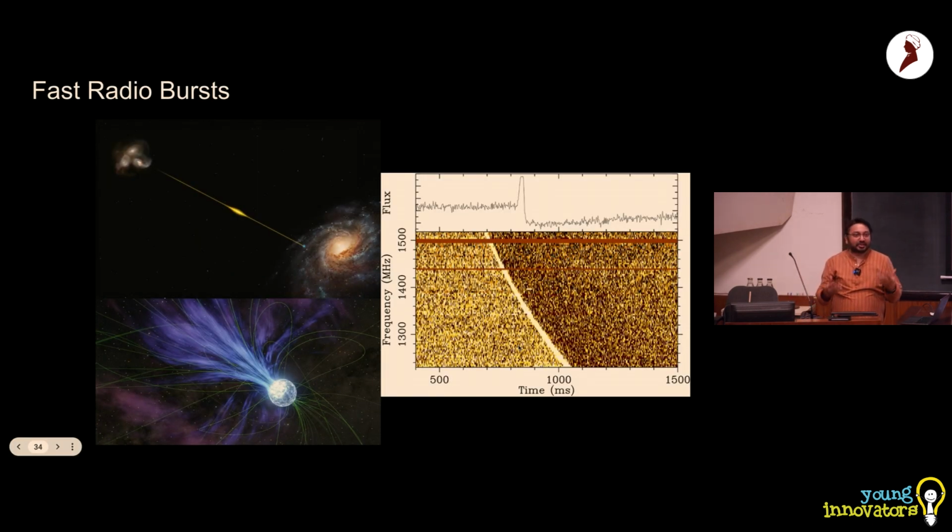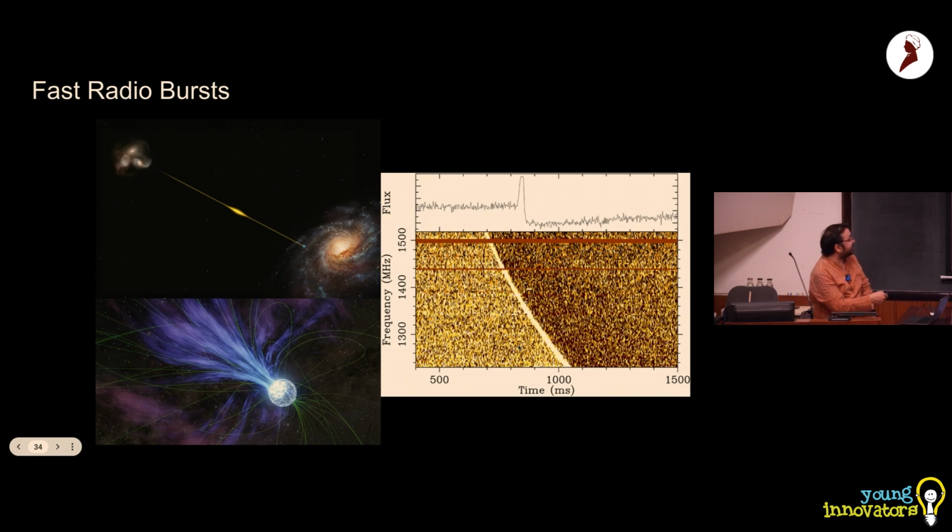Recently, this is a new field emerging. The first was in 2007. Another very bright object in radio is literally called a fast radio burst. So you probably understand what these are. You open up your telescope on the sky and you suddenly see things flashing up and going back. They don't exist for more than a millisecond, right? So a plot like this, it was again a very accidental discovery. You were seeing something and then suddenly at a very specific time, the brightness increased and then it went down. No one knew what it was, so we called it fast radio burst.